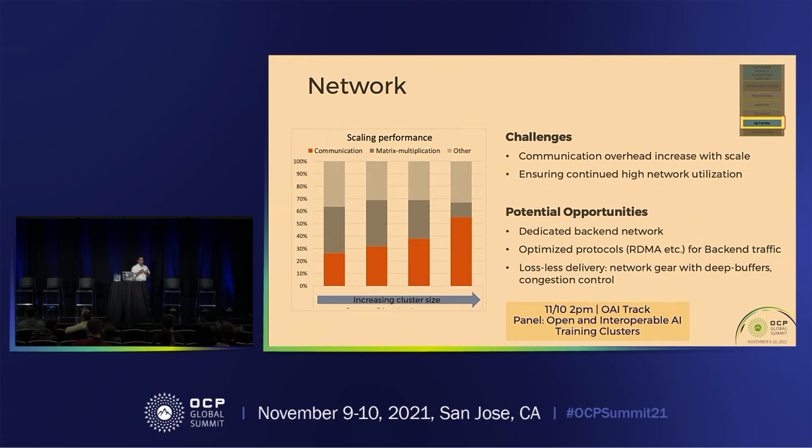And as we continue to go to larger and larger bandwidths, another challenge that we continue to see is ensuring the utilization on these networks remains high. We're going from 100 gig to 200 gig to 400, maybe even 800. But we want to make sure we have efficient protocols and we're able to drive these endpoints so that we can achieve the same high utilization. Some of the things that we've looked at, we talked about for the training cluster, having a dedicated backend for distributed training, or having something dedicated for storage. And we want to continue pushing in this direction to see how we can improve and ensure that scaling continues and we can continue to innovate.